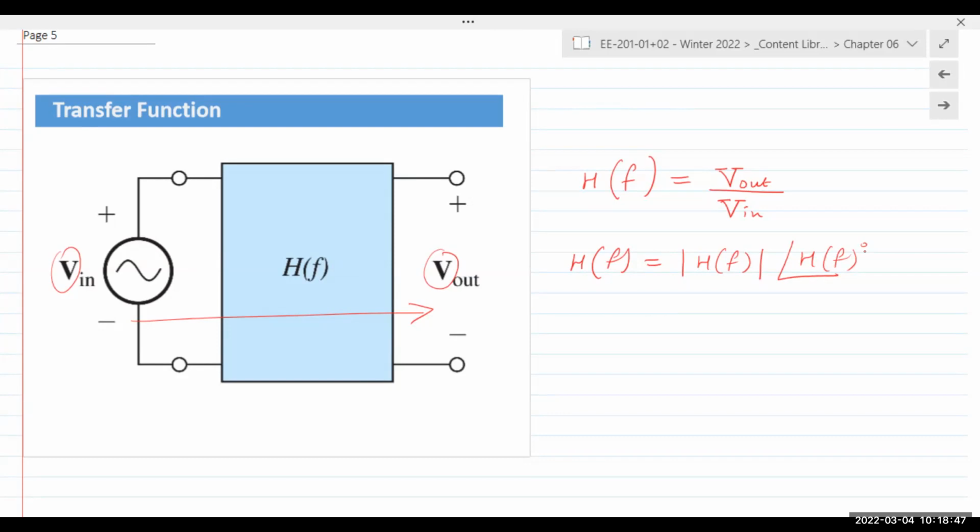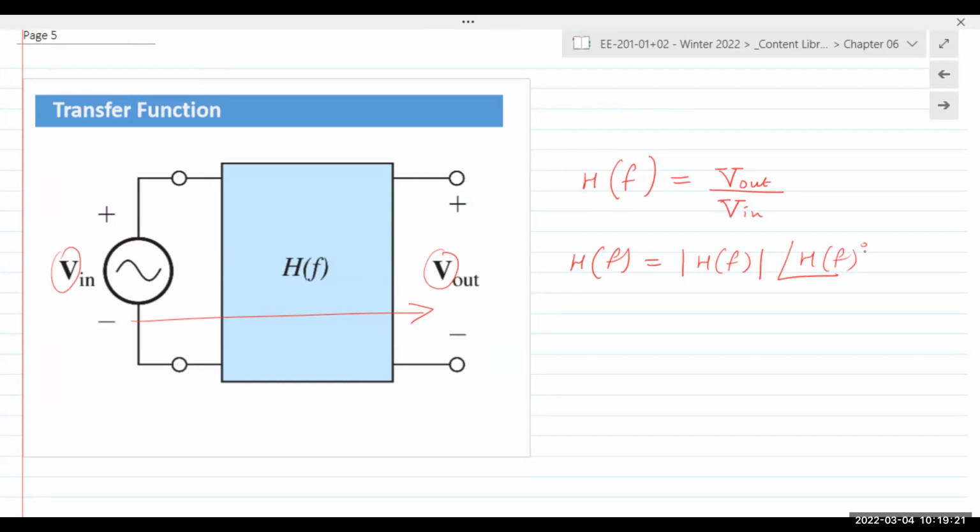If it was an amplifier, it would just be describing the gain. When you give one volt input and you know what H of f is, then you can predict what the output is going to be. And that is why it is very important. It allows us to predict what the output of the circuit is going to be without knowing how the circuit is configured or without actually knowing what it's supposed to do. Okay. All we need to know to predict the output is H of f. So if we know H of f for a circuit, we can predict the output for any given input.